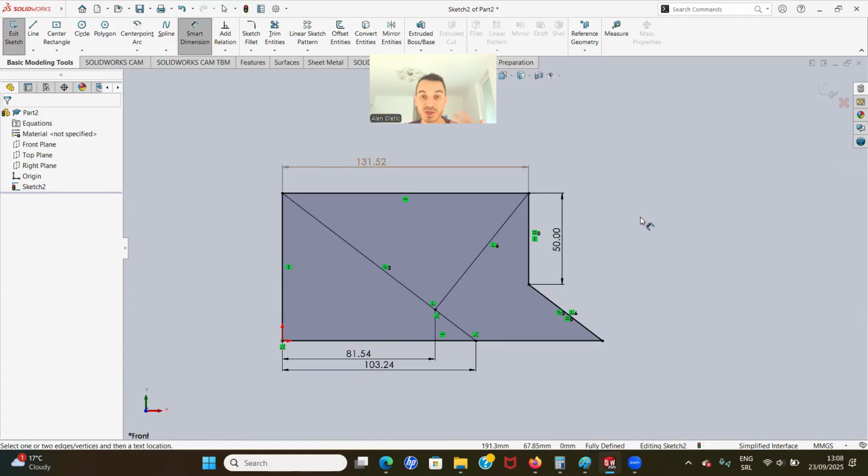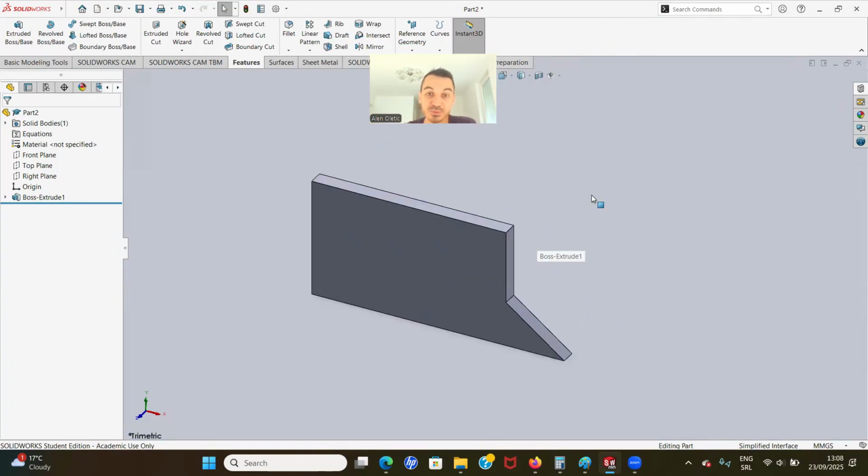And this is if you need this dimension for yourself, so that you know that this line is this dimension, right? But then make this dimension driven. So that's the second mistake that beginners do, not fully defining the sketch, and this is how you can avoid it. Second mistake that people do, they just create sketches on the faces.